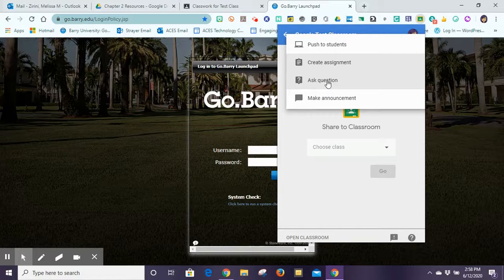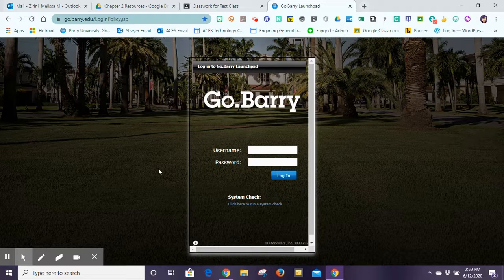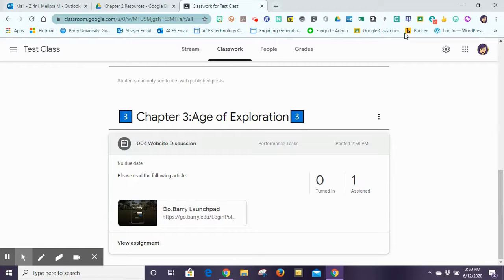So it can just be a simple read the assignment and then I can ask a discussion question that they can answer. Or I can just put the link itself as an announcement and say please click here. And I've made that announcement. If they don't have the push feature because they don't have the extension, I can still have all of my students go onto that link because I can just provide the link as the announcement on this main stream. So the share to classroom feature is really nice because if it's something that you find as you're searching and looking at things on the fly or live, you can easily provide access to that to your students in class. So that's another extension that you can also get from the Chrome Web Store.